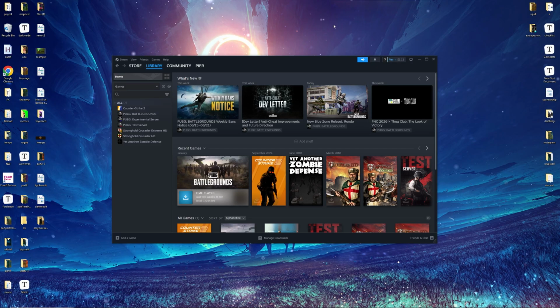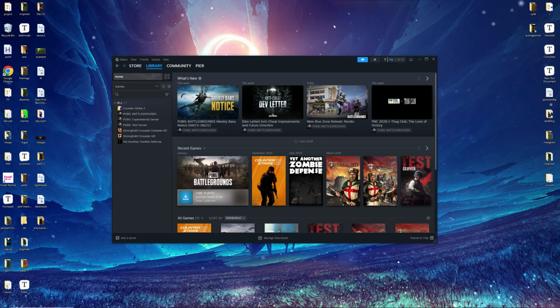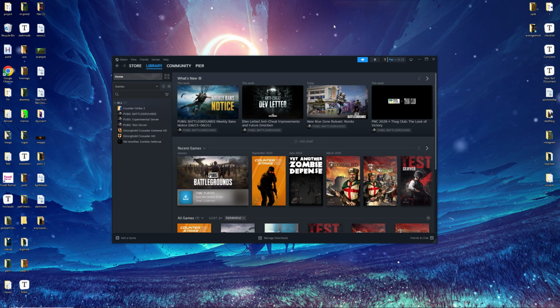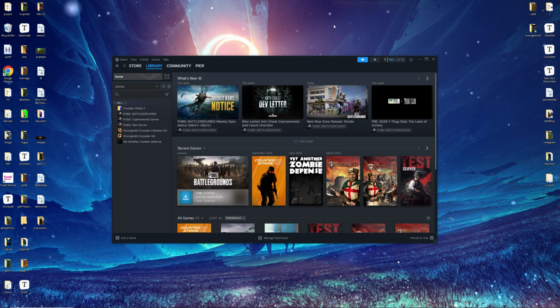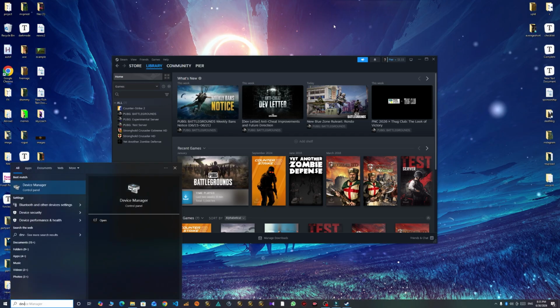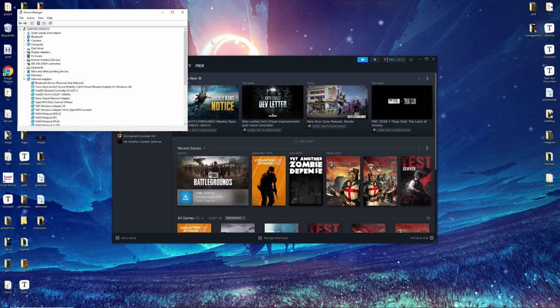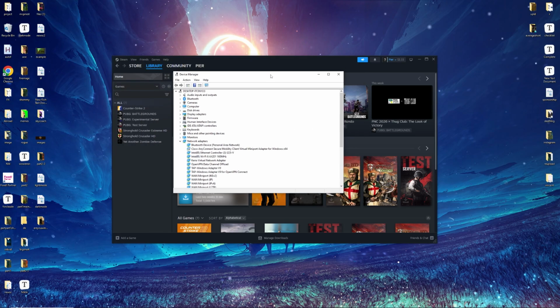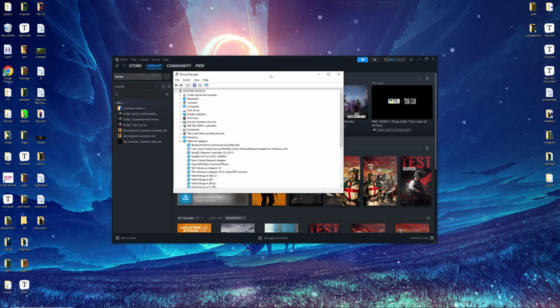Now let's talk about your NVIDIA driver. Error 309 can be triggered by a driver that's either too old or, ironically, too new. If you updated your driver recently and this error appeared right after, roll back to the previous version. You can do that in Device Manager. Find your GPU under Display Adapters, right-click, go to Properties, then the Driver tab, and hit Roll Back Driver. If you need to go back further, grab an older driver directly from the NVIDIA website.